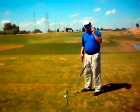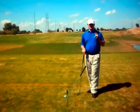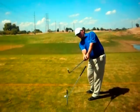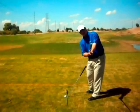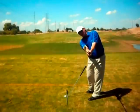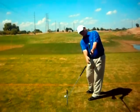Well, there's two parts of the finish that I look to help me identify whether or not somebody has released the club and shut it down the proper amount. As we go through here to the release, you'll notice that now the left elbow starts to bend and points down out in front of my chest, points down to the ground, as the right arm starts to extend. You'll also notice that the right shoulder is down lower than my left shoulder.